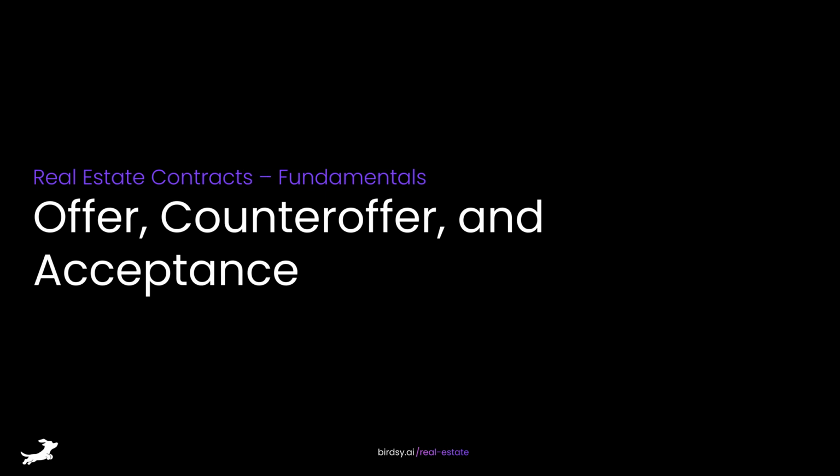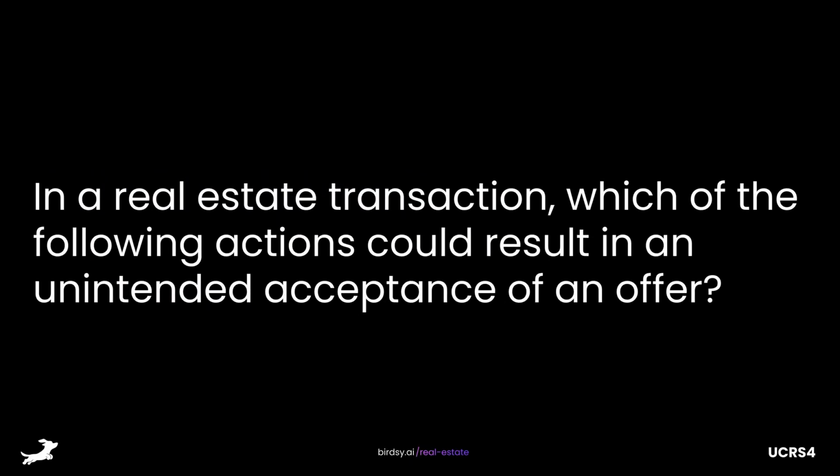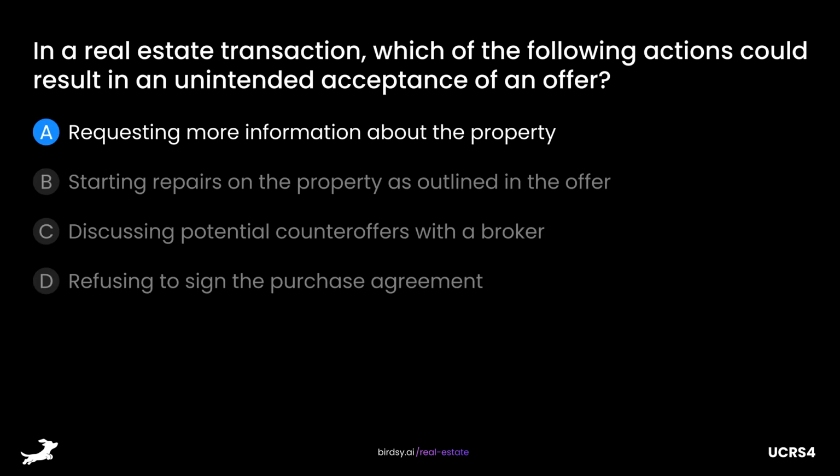Offer, counteroffer, and acceptance. In a real estate transaction, which of the following actions could result in an unintended acceptance of an offer? Is it A, requesting more information about the property? B, starting repairs on the property as outlined in the offer? C, discussing potential counteroffers with a broker? Or D, refusing to sign the purchase agreement? The answer is B, starting repairs on the property as outlined in the offer.